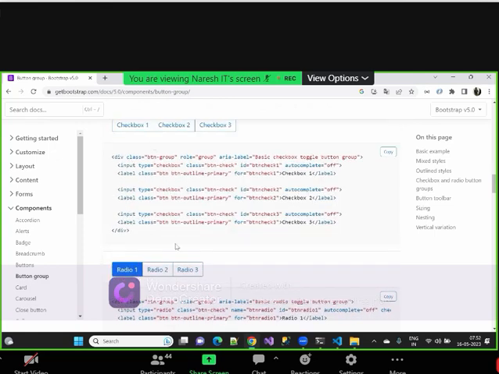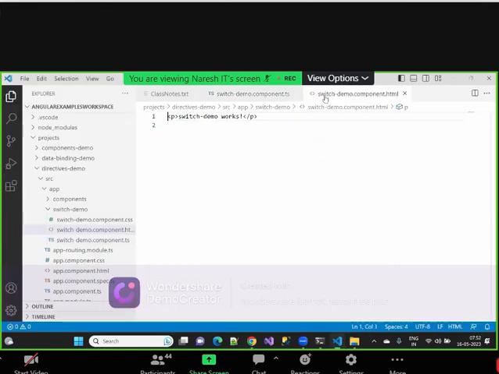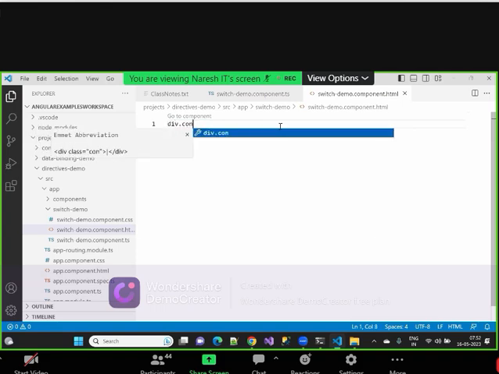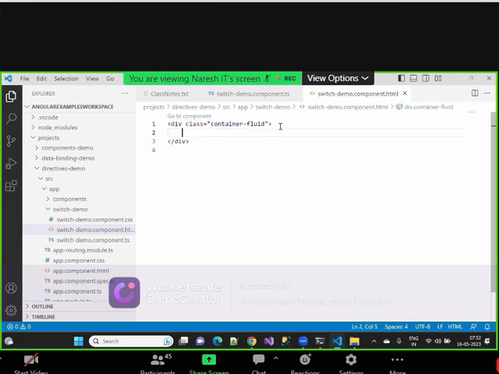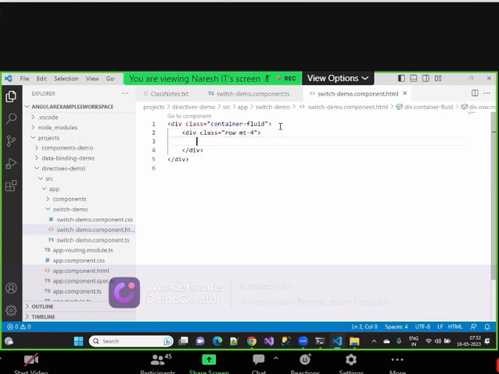Now I'm going to create the same thing over here. So how can I do that? Just come back here, remove it and use a div. Let me go with the container fluid. And after that, I'll be taking a div, and for this div, I'll be giving a class of row. And I'm giving margin top as 4. MT stands for margin top.